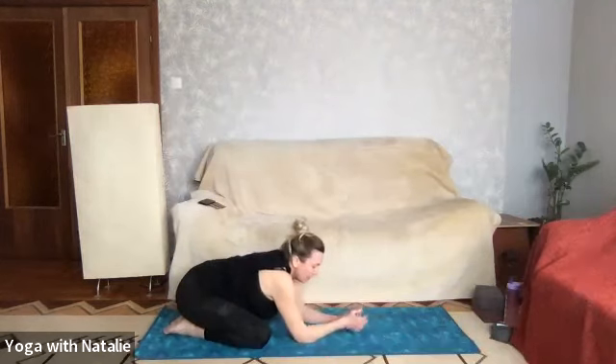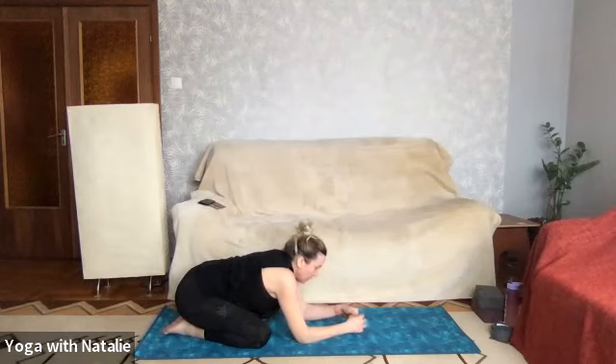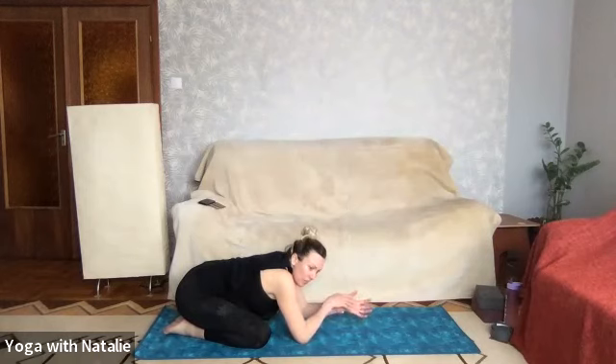Now it's very important — you might feel like you have more energy and want to keep going, but these puppy dog or child's pose resting poses are counter poses. That's how we avoid injury or strain — by always doing a counter pose in yoga. Cat is a counter pose of cow. That's why your yoga class is so balanced. A good yoga teacher will always make sure you have balancing and counter poses for the more strenuous yoga poses.